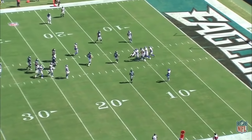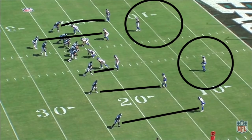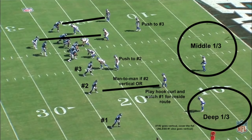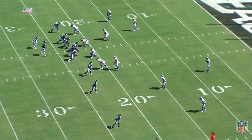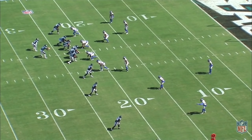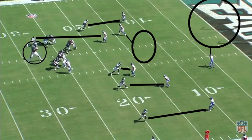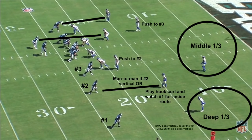Because if you look at it from the beginning of the snap, it looks like a standard 2 high shell cover man across the board, then the safeties start to move, and in no way does this look like it could be a potential cover 3. So what the Rams do so well is they use unconventional ways of rolling into certain coverages, and in this case, they bring their free safety to cover the number 3, and quarterback Carson Wentz gets very fooled by this. He doesn't recognize it. He obviously thinks this is man coverage, potential 2 high shell, or maybe even a cover 1 robber, because the safety, Taylor Rapp, moves down a little bit, because Carson Wentz progressions go from left to right in this certain play. So it's very interesting the way the Rams do this.